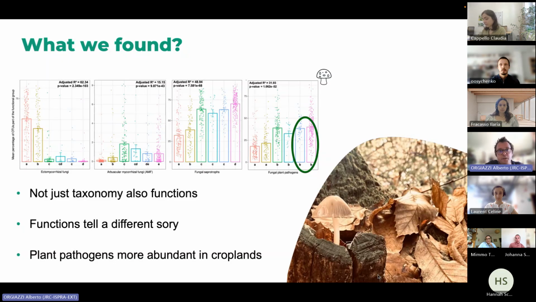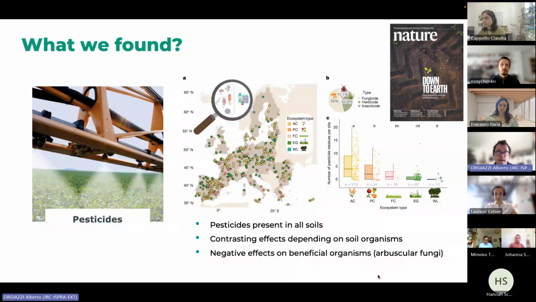But if we are focused on humans, then pathogens may be dangerous, so we should not protect them. As I said, we not only measured biodiversity, but also other properties in the soil, other elements, and in particular pesticides. Residues were analyzed in 2018, and that has allowed us to combine these two data sets, pesticides and biodiversity, with very interesting results that were recently published in a paper in Nature that also got the cover, as you can see.